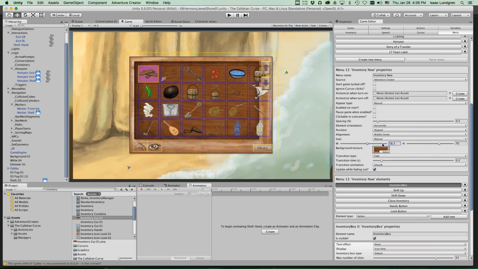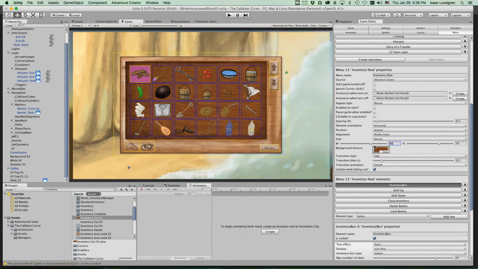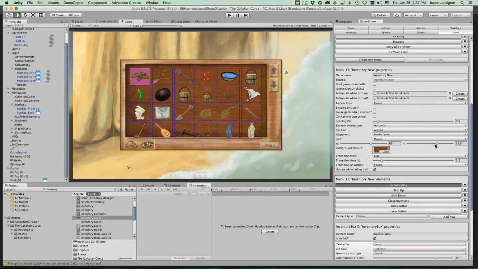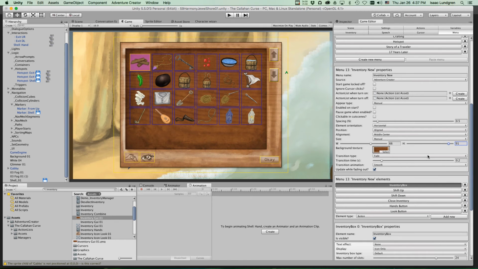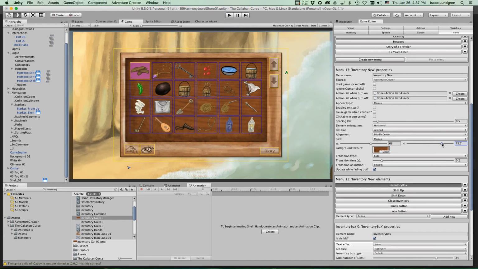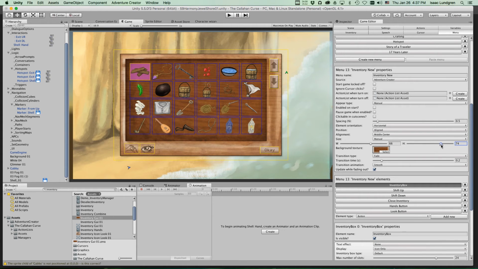I think I had it at 66. Stretch that graphic out. Well, I don't remember what I had it at. Oh, darn. Well, guess I'll do it by sight. Looks pretty good. 74.